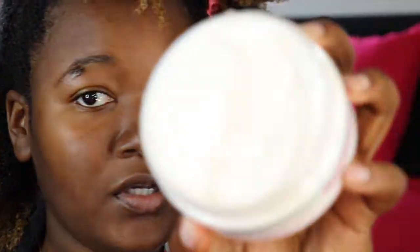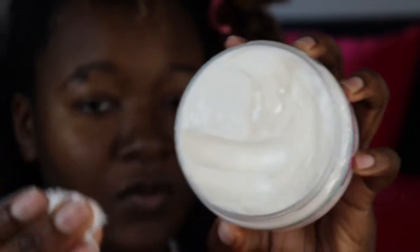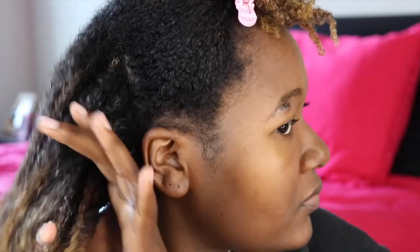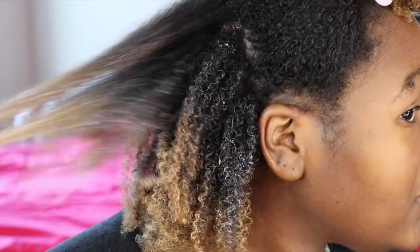I'm gonna take that section and I'm gonna take this cream. Woo, thick. Rub it in my palms and then rub it on my hair. All right, so this is my hair right now. Very, very soft, very moisturized.